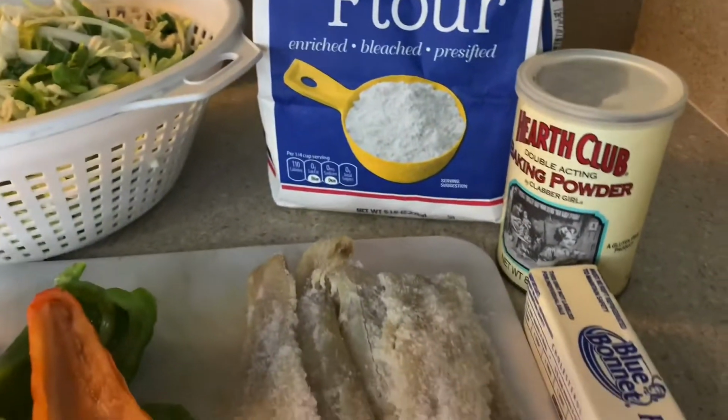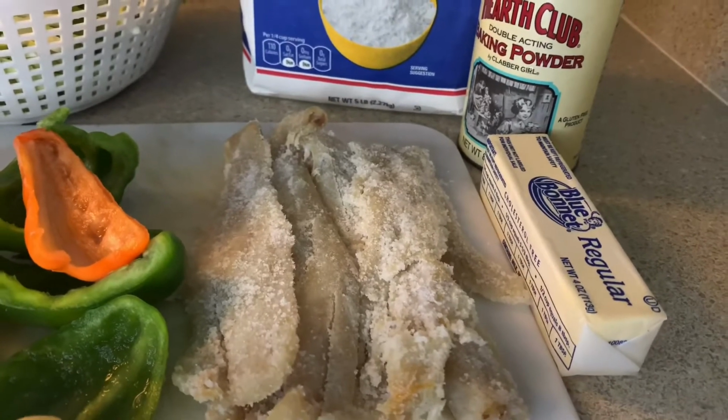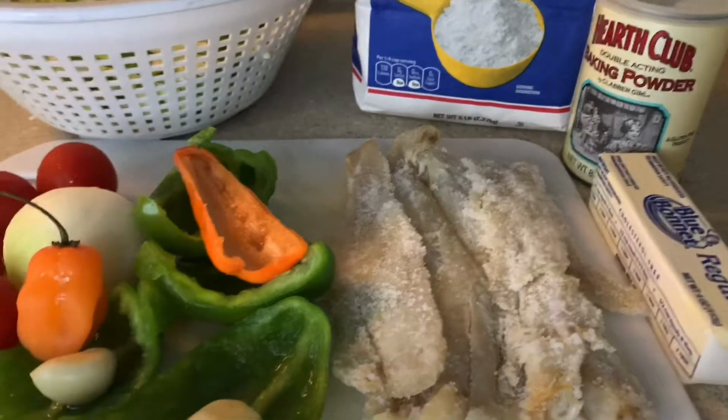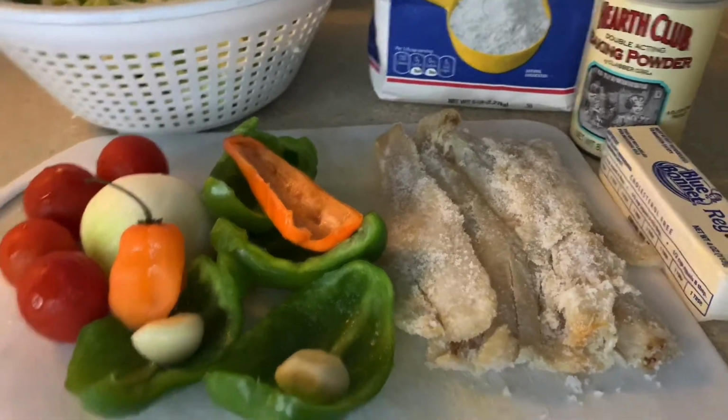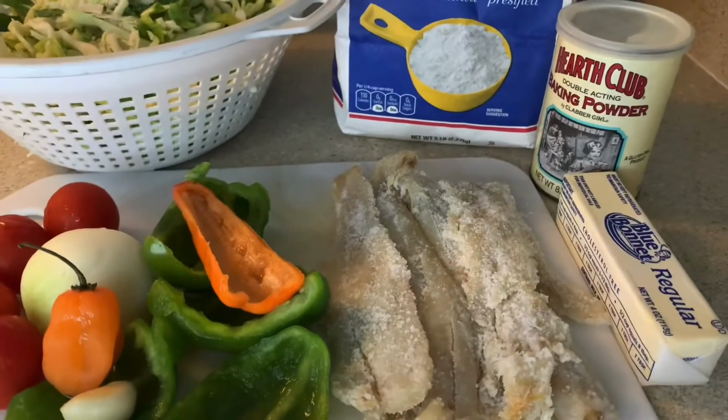Now we have some all-purpose flour, baking powder, and butter. We're gonna add in a little bit of salt. Now, not everybody makes their fried dumpling the same way, but this is how I make my fried dumpling. So come in the kitchen with me as we cook this up, all right? So I'll see you in just a moment.